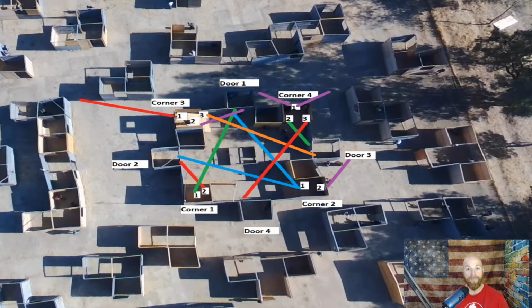Corner number 1, corner number 2, corner 3, and corner 4. Just like we talked about, we're having 2 guns on every doorway, and corner 1 is going to be the most important, because the far side team is going to be trying to come through door number 1. So corner 1 looks at door 1. Corner 2 looks at door 2. Corner 3 looks at door 3. Corner 4 looks at door 4. That's it. Players need to be in deep corners.